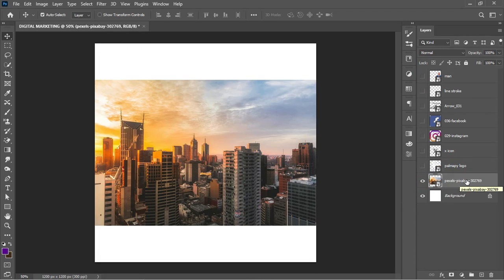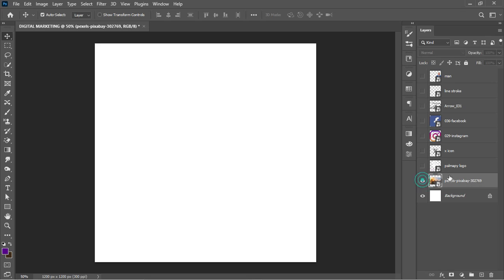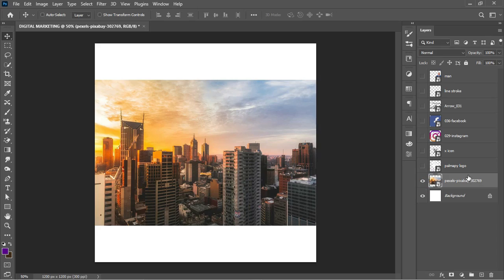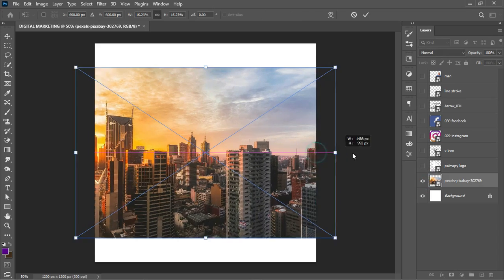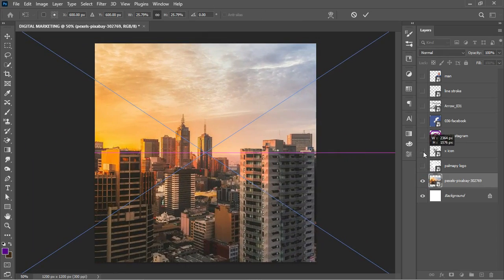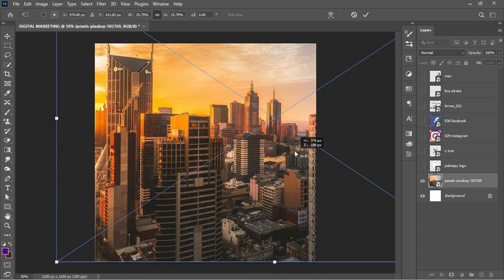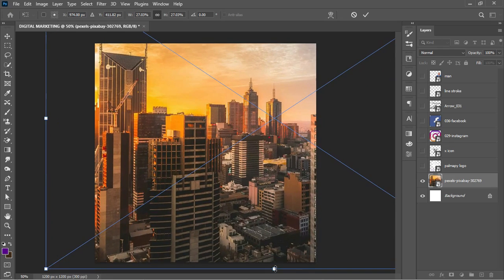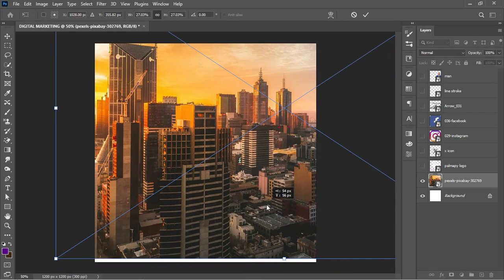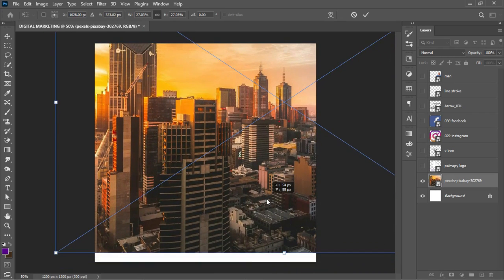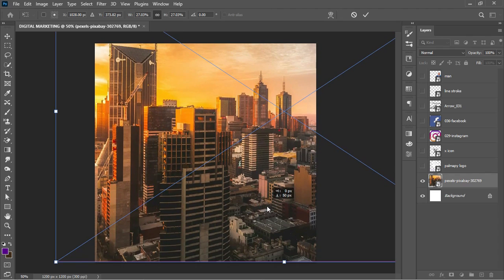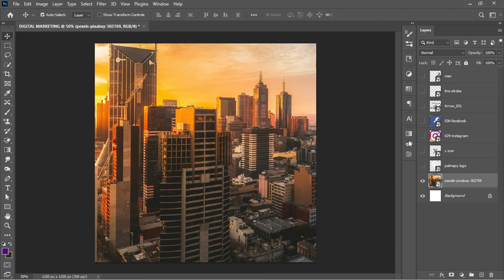So the first phase of this design has to do with creating the background. So I'll be making use of this image to create the background. So I hit Ctrl T on the keyboard, hold Alt to left click and scale out like this. Left click and adjust your image the way you want it to fit into your canvas workspace. Scale it out more and place it the way you intend to use it on your image like this. So you click on the check button.